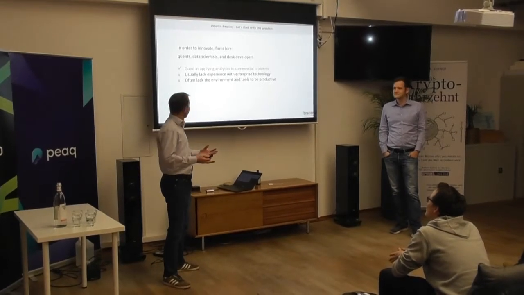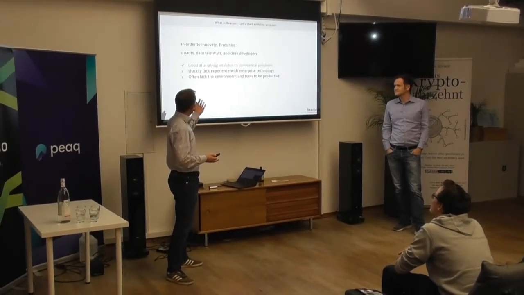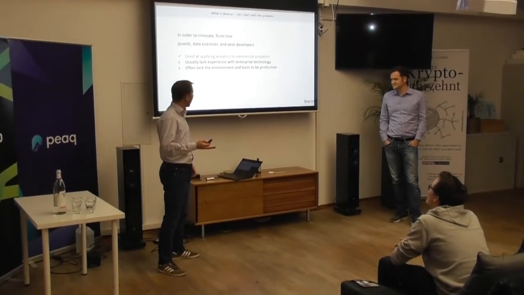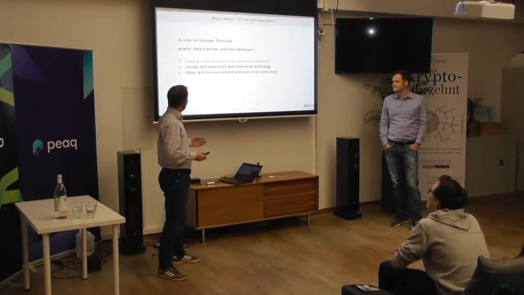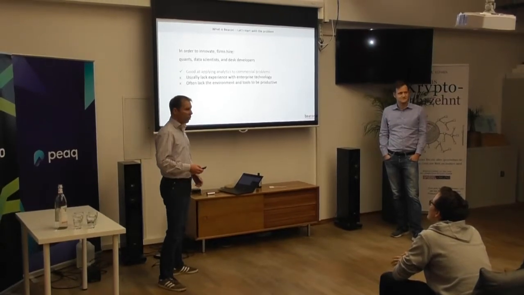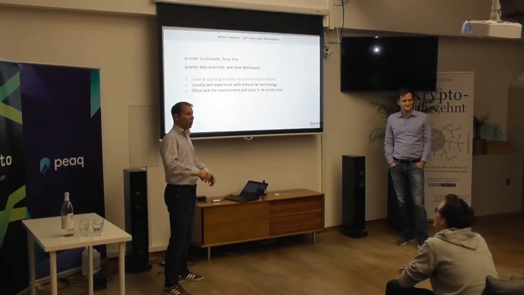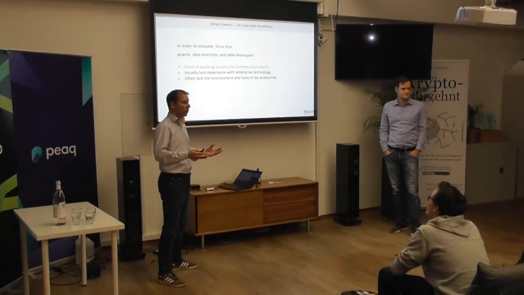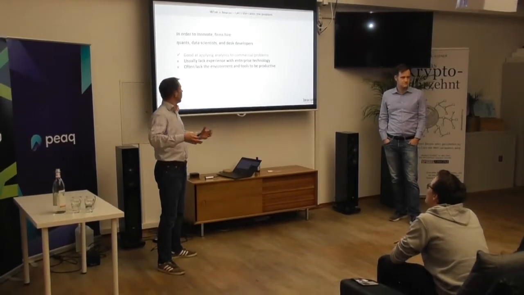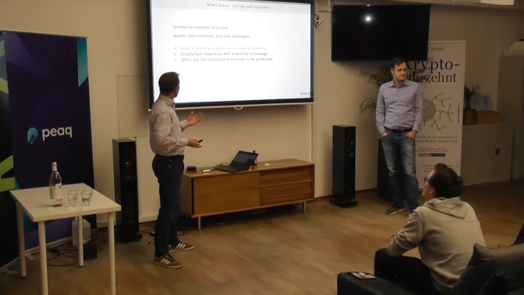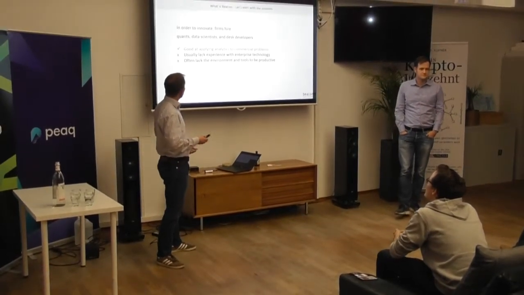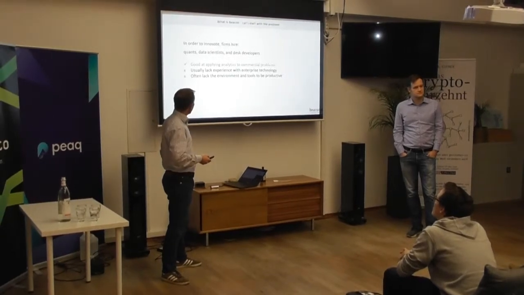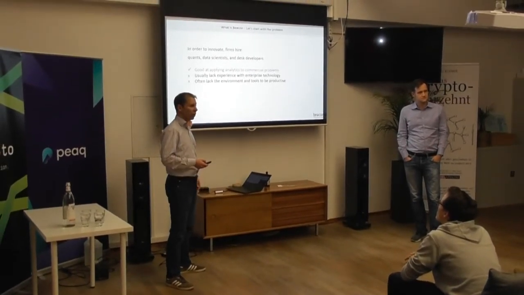What's the problem with that? You have those people who are really good at applying analytics to the problems you have, but these people usually lack the experience with enterprise technology. So how to bring that together, how to grow a team which can still effectively innovate while growing, because that's not what these people bring into the business, and you then often lack the environment and the tools to be productive in the end.